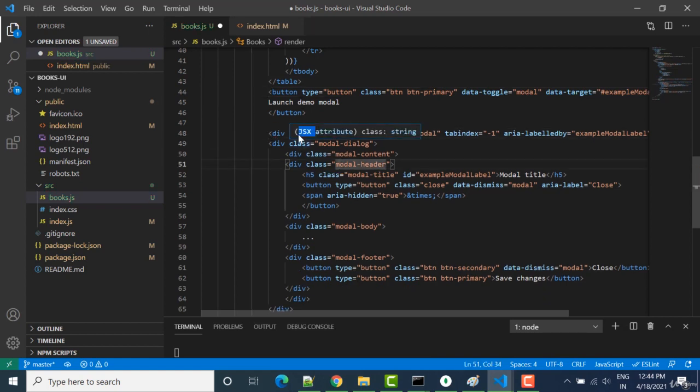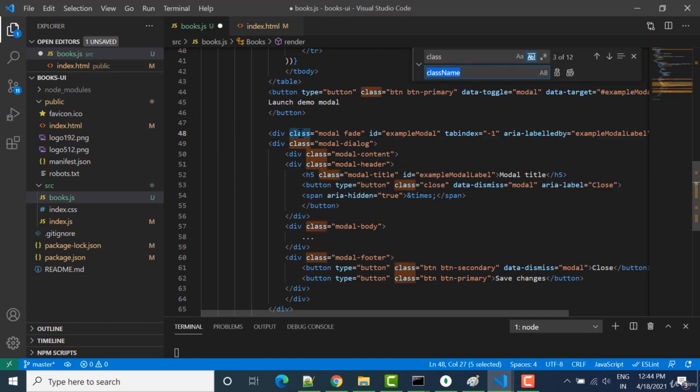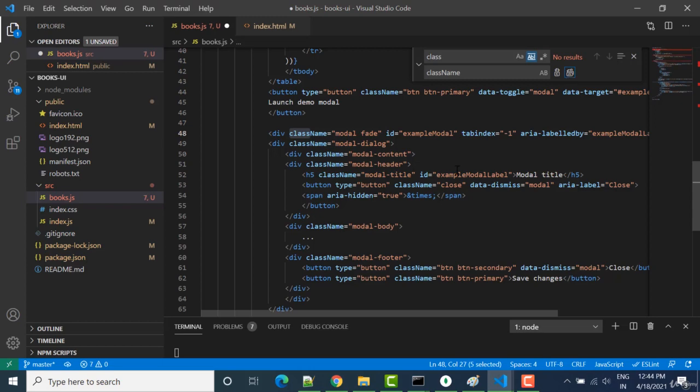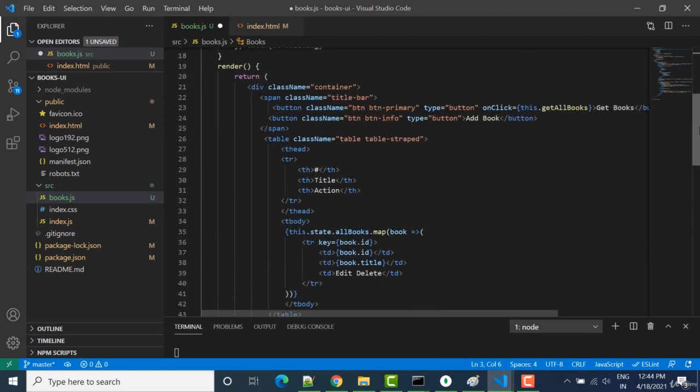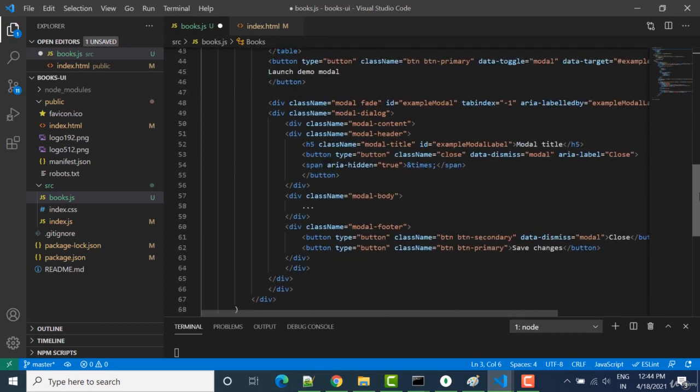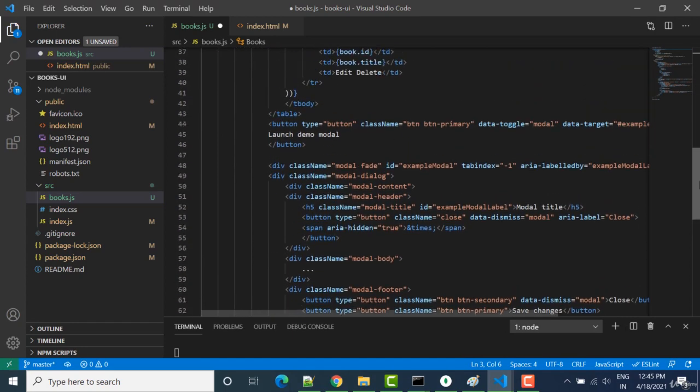Now here we can see there is an unnecessary comment line, so just remove this comment line. After that, also replace class with className. I can select it, press Ctrl H, and replace with className. Just click Replace All. Along with that, it will also replace the className, so we have to remove the name from the class. Then you can see we have added these things, and we can save.